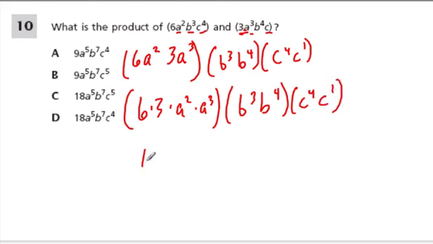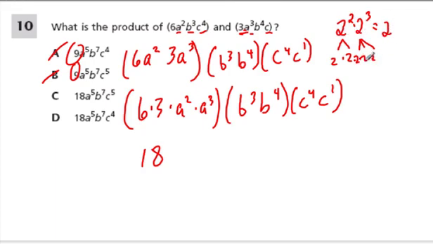Well, here's 6a squared times 3a cubed. I'm going to rewrite that as 6 times 3 times a squared times a cubed. I'm changing the order. That's the commutative property in play right there. And now I have the rest, b cubed, b to the fourth, and c to the fourth, c to the first. Well, 6 times 3 we know is 18. And already a and b are out because they use nines there. Now, what's a squared times a to the third? If we had 2 squared times 2 to the third, what would we have? Well, 2 squared, we can think of it as 2 times 2. And we can think of 2 to the third as 2 times 2 times 2. So when we multiply these two, we really have altogether 1, 2, 3, 4, 5 twos.